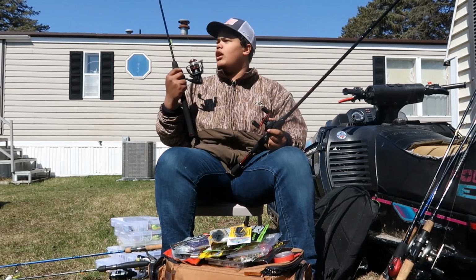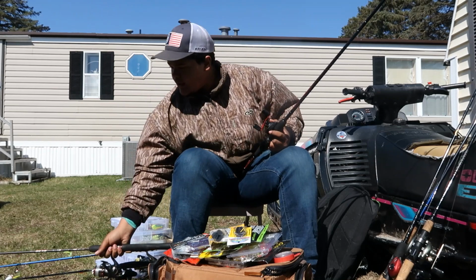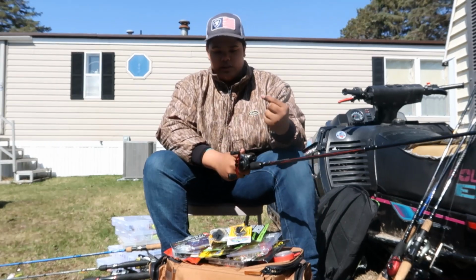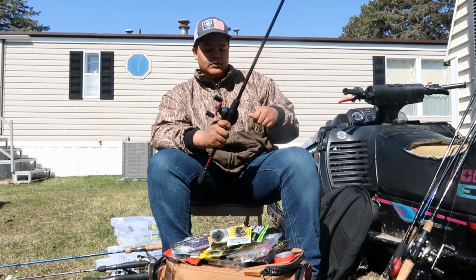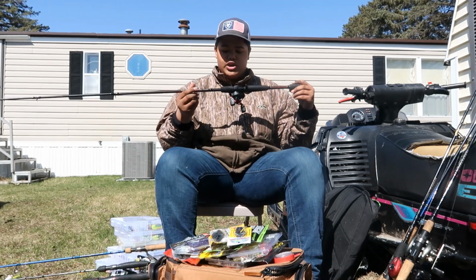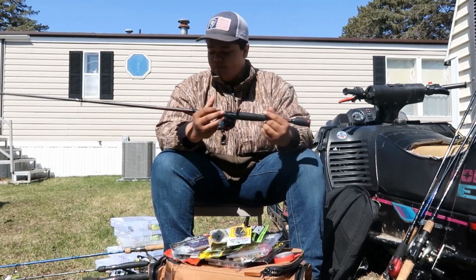I think this is a light medium. Nope, this is just a medium. But that's more of my panfish rod. This is my nice bass rod that I really like. It's got Power Pro on it, like I said. I think it's 30-pound Power Pro, which I don't think I've ever broke off on a fish with this. But I really like it. You guys should go check it out. I think you can get them at Walmart too. I got mine at Fleet Farm, but I really like it.